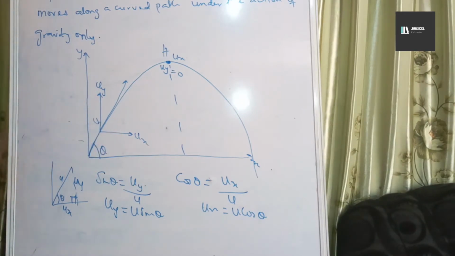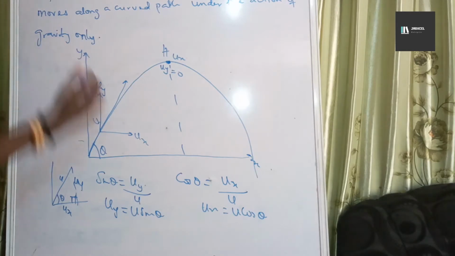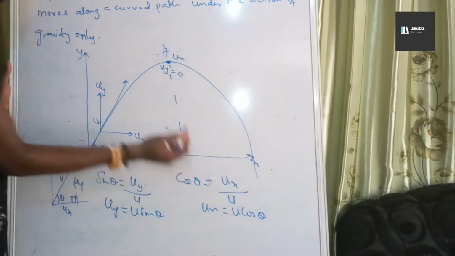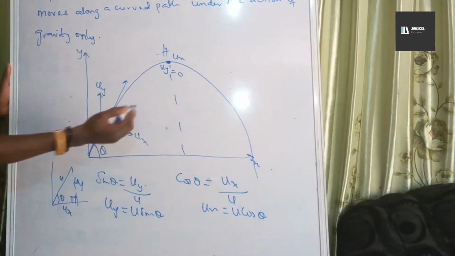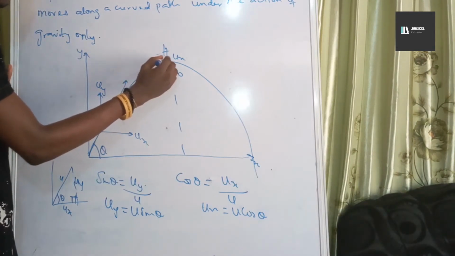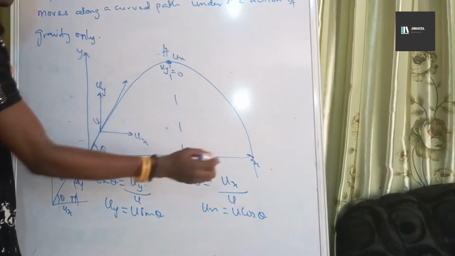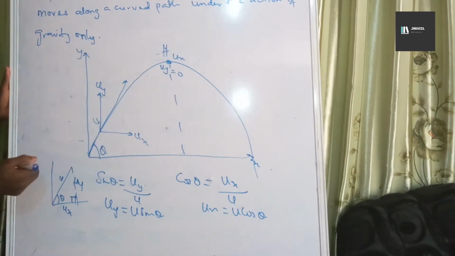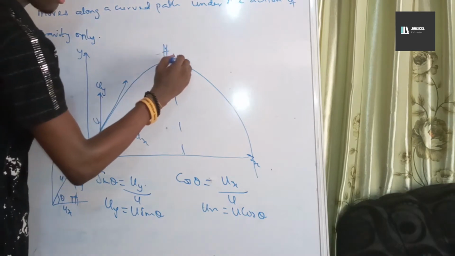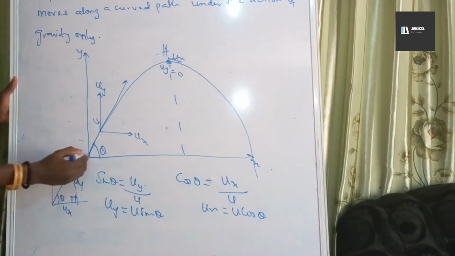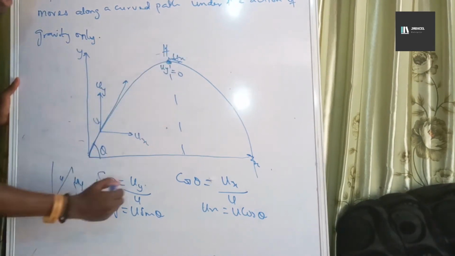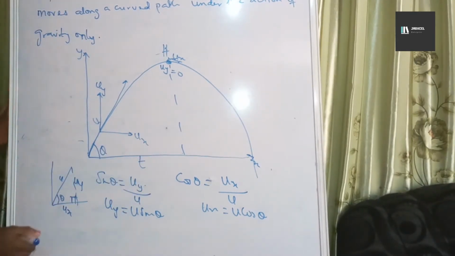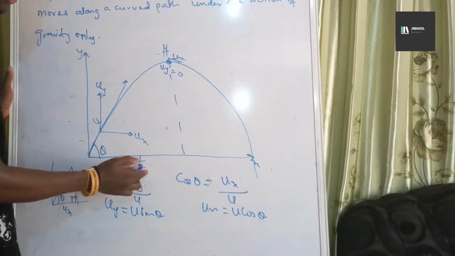With this now, we could say that as this body goes up, it has to come back down, because it's being governed by gravity. At this particular point, it stops and starts returning. This point where the body stops is called your maximum height, h max. And the time taken for it to get to this maximum height is recognized as your small t. So we call it our time taken to get to our maximum height.